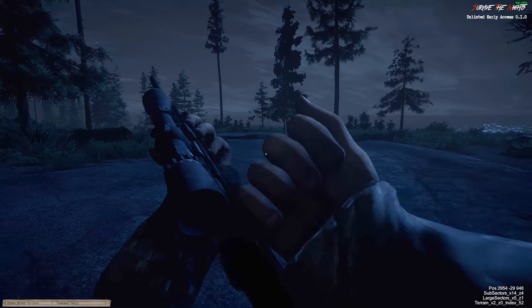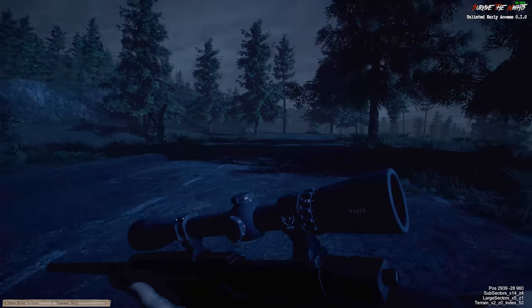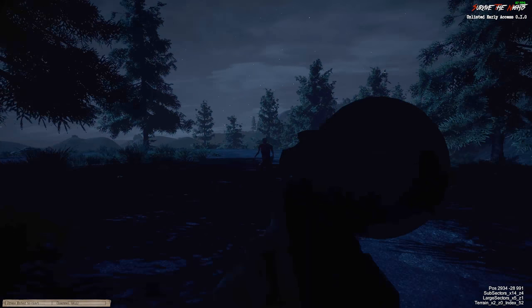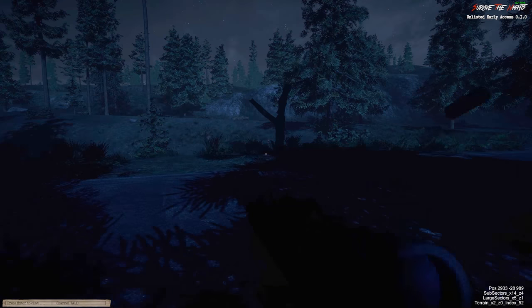So you can see they're a bit slower. Also, their hit range has been reduced. Oh, God. So they don't hit you from 10 feet away now. They actually physically have to be touching you. But the rifle does some damage.